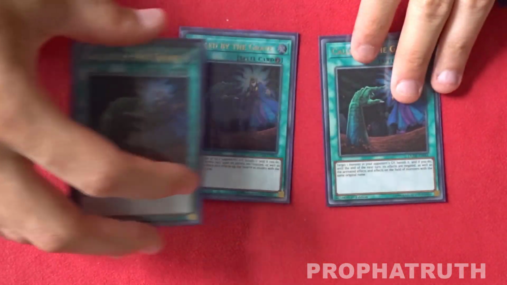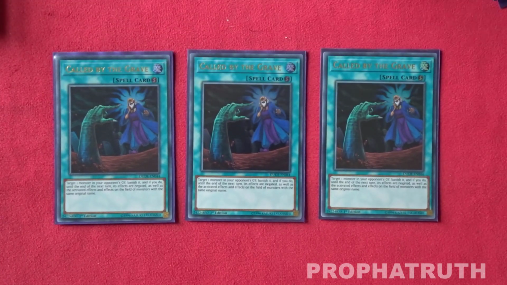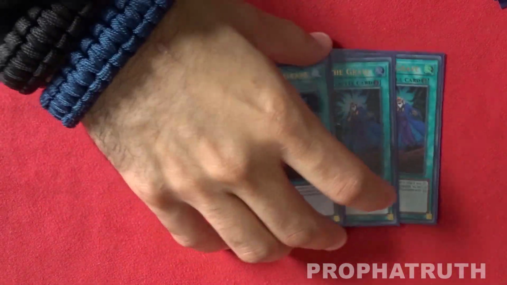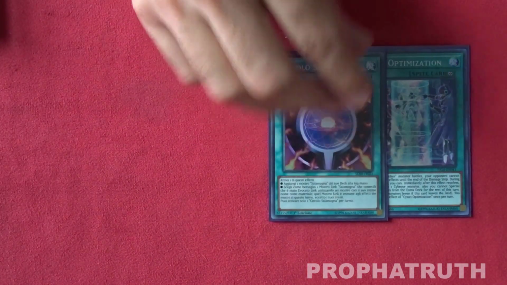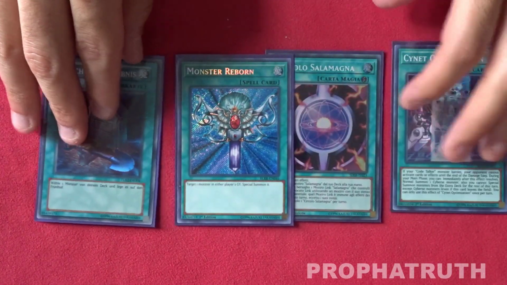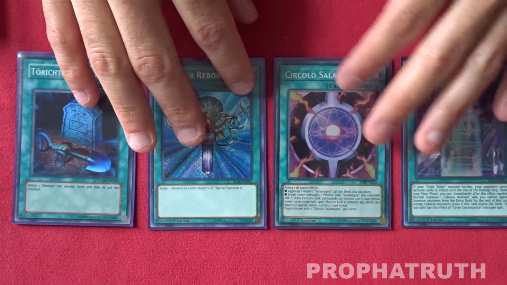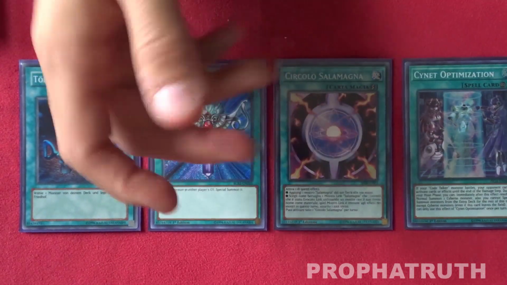Then 3 Called by the Grave. I'm gonna say it again: combo deck, you need your combos, so 3 Called by the Grave is necessary. Then the 1-ofs: Silent Optimization, Circle, Monster Reborn, Foolish Burial. All necessary in their own ways, to be honest. Monster Reborn is Monster Reborn.